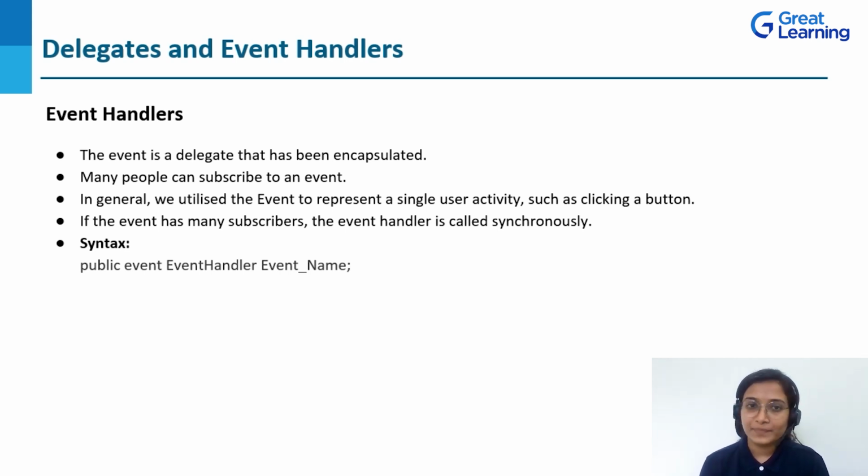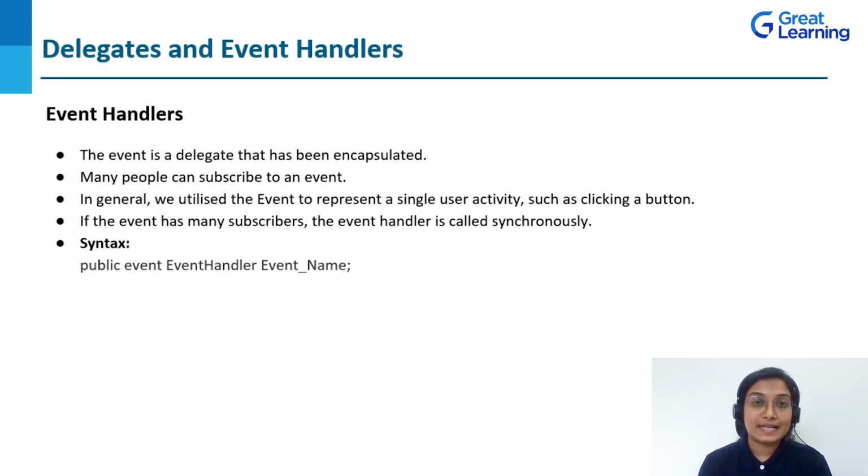also with respect to coding. Apart from that, you have a syntax mentioned here, that is public event. You have to notice you have an event keyword here. For abstraction, it was the abstract keyword. For event, it is the event keyword. For delegate, it is the delegate keyword. So everything has certain keywords which you must not forget to use. Public is an access specifier, event is a keyword, then you write the event handler, and the event name, what you are trying to give an action or reaction to.